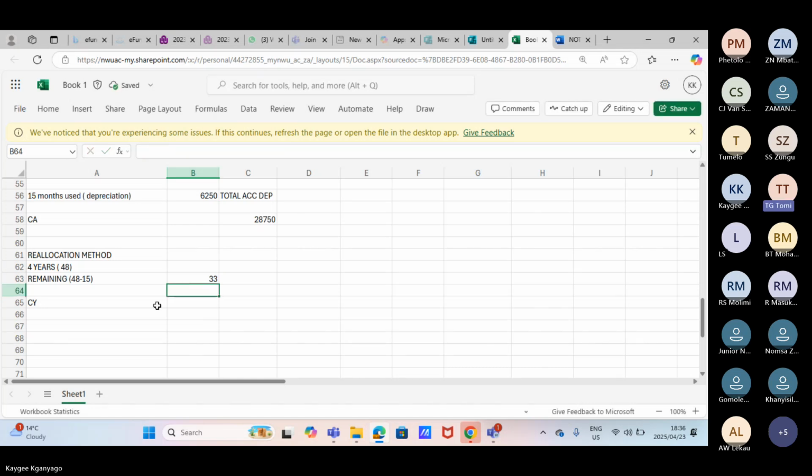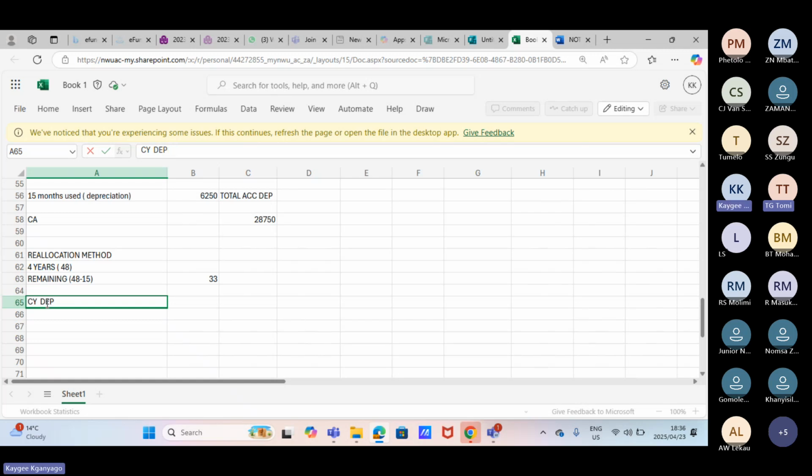I wanted to ask, since we have this reallocation method situation, you said on that document when we first started the session that we no longer consider the straight line method or whatever the case may be. You said we take the carrying amount and make use of the remaining useful life. Okay, the method is still the same. It is still the cost method, but for depreciation purposes, we no longer look at the cost price. We're now using the carrying amount over the remaining useful life. Okay, sure.